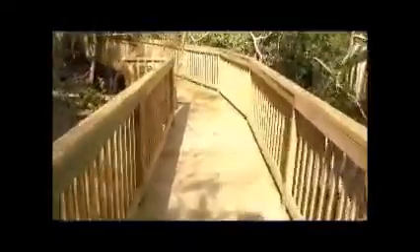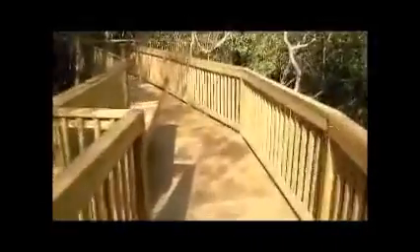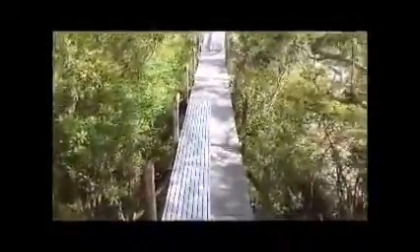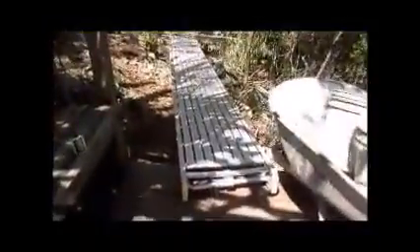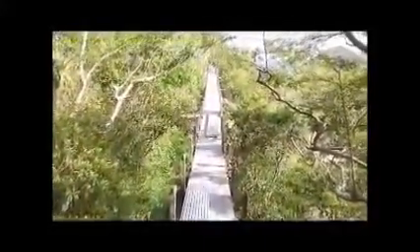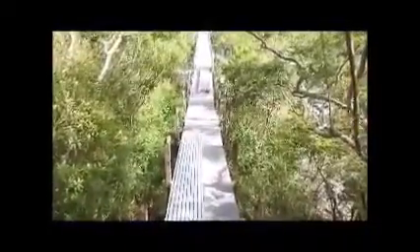Now this right here is a milestone point in the boardwalk. In the very first video I was actually standing right here shooting a picture out that way, and as you recall there was absolutely nothing there — this is where the boardwalk ended. In fact, this is the old boardwalk you see the aluminum bridges down there going down into the cut. It's actually being dismantled right now, and you can see it's about five feet lower than the one I'm standing on. Out with the old and in with the new.